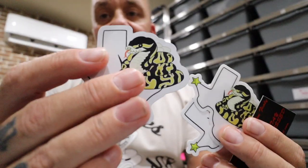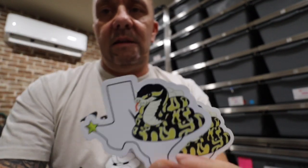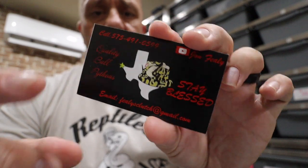Next up we got Mr. John Feely — he sent a magnet too, some stickers, and a cool little magnet. We love magnets over here. Here is John's contact info — pause it if you need it — Feely's Clutch. Big shout out and thank you to both of my 15 Minutes of Lame alumni. Really love the personalized touch. I love you both, can't wait to see both of you at the shows, and the rest of the 15 Minutes of Lame alumni — much love to all of you.